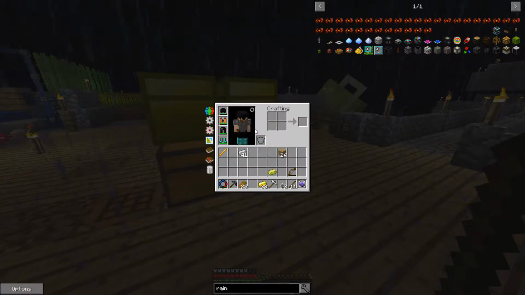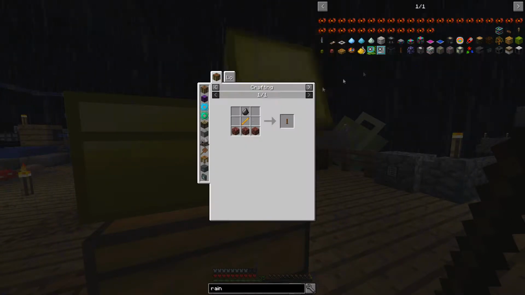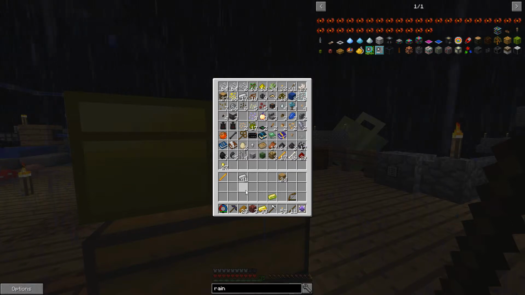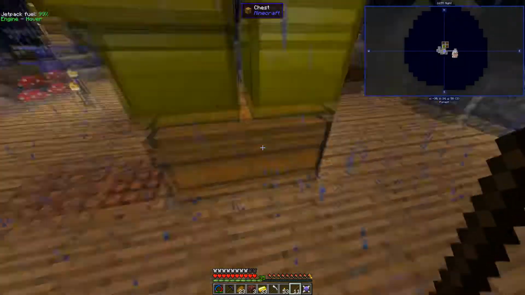Piece of flint, some netherrack, which I made up a couple pieces. It's just redstone and soul sand in a barrel. Yeah, lava and redstone. That's what it is. Lava and redstone makes netherrack. Yeah. So what that's gonna do for us is keep it from raining on our heads.